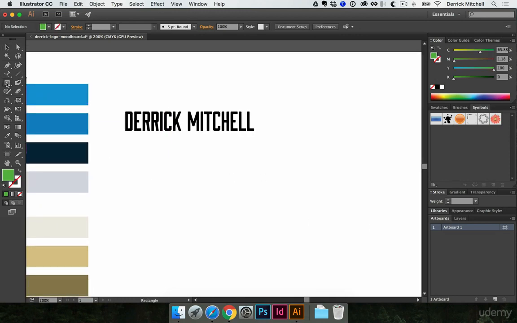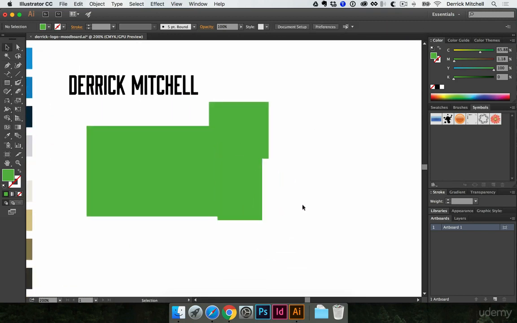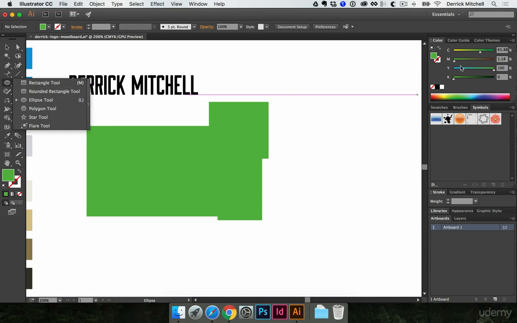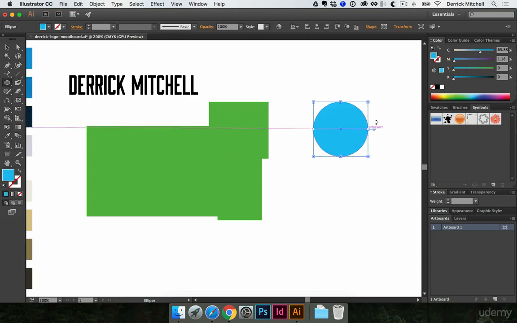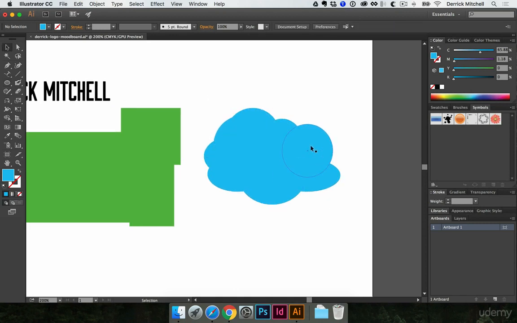Another part of the workflow is all of these default shapes like rectangles, ovals, polygons, star tool, you get the idea. So you can create multiple shapes to create a bigger part of the shape. A better example of this might be using the oval tool. Hit the letter L and all of a sudden here maybe we're drawing clouds instead, right? So we can draw a bunch of these shapes together to create some sort of cloud form.